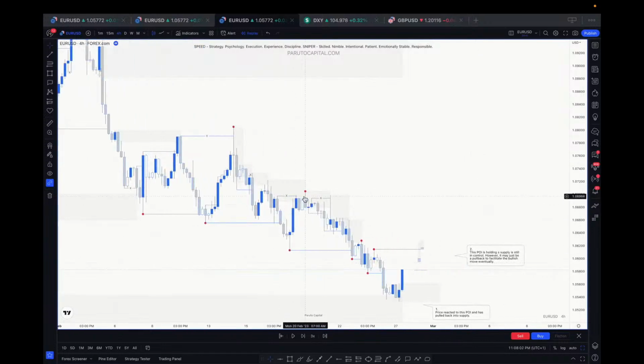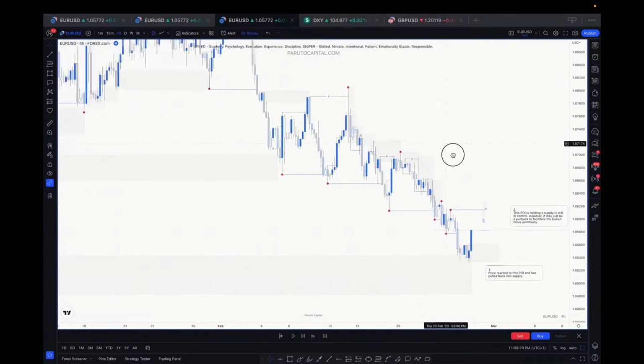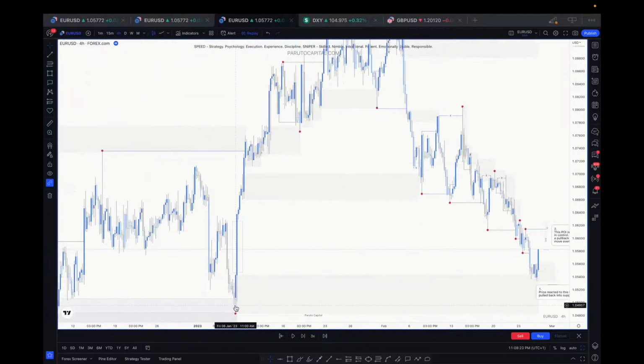Price then pulled back up again into this sort of order flow. You can see the bearish order flow clearly here. We won't be going into details of this, but you understand what I mean. Price, after taking out this low, pushed back up a little bit into this supply zone, and then continued downwards. Now, one thing to take note of if we zoom out is that you observe there was a large displacement here in terms of price.